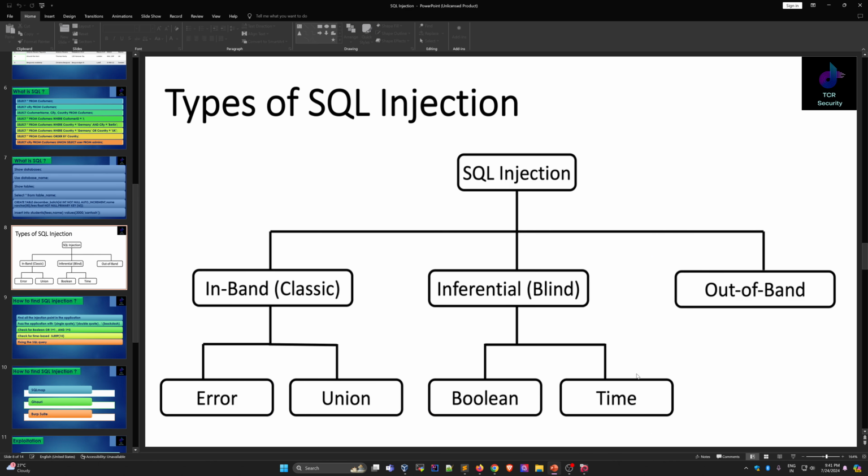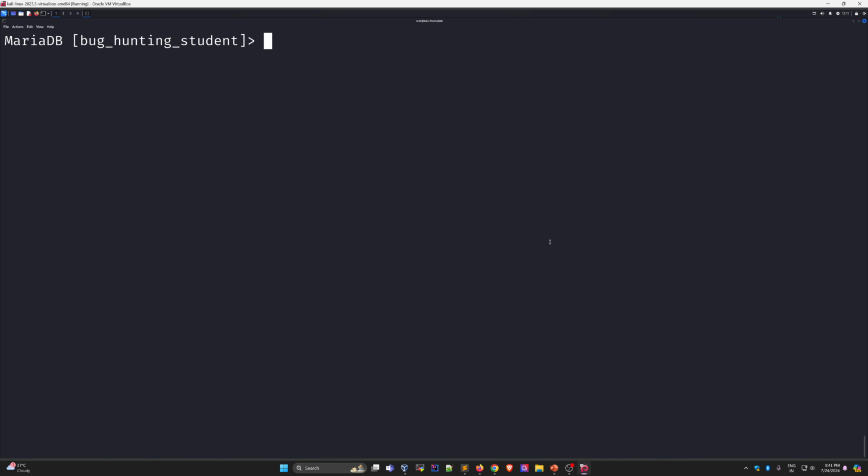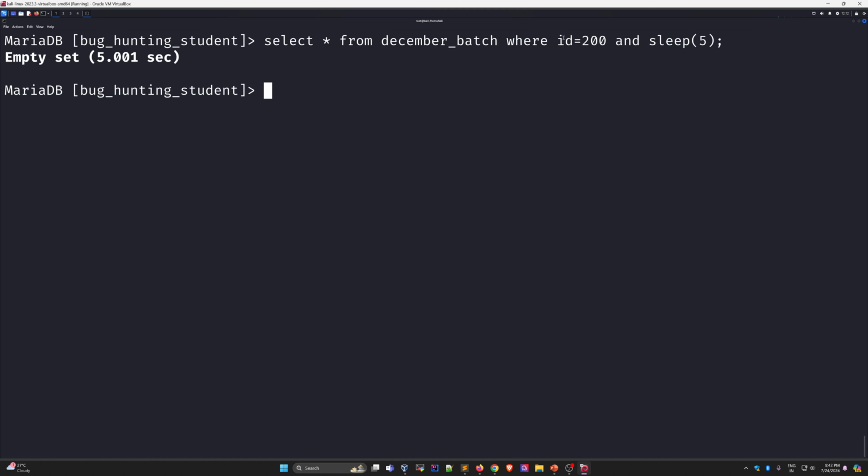So what we can do, we can set a time and tell it, okay, if id equals this and sleep for, let's say, 5 seconds, the application will sleep. From that we can also find out, there is AND, meaning if this is true, then we will sleep.